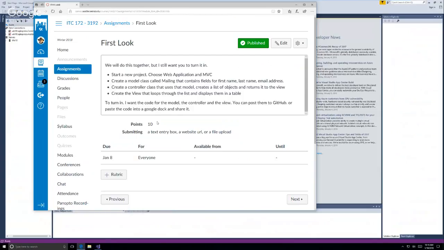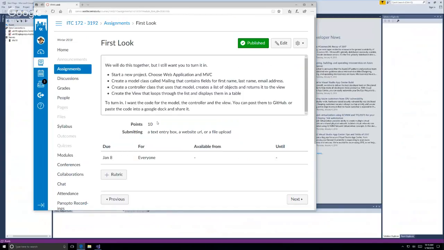The one thing that we'll add when we start the next assignment is, instead of making a model class that's just a storage thing, we'll actually make it related to the database. That's what we'll do next time. But this time, we're just going to walk through creating a model, creating a controller, creating a view.